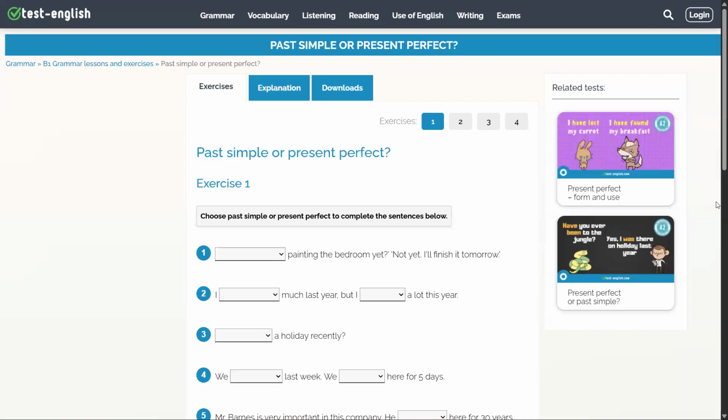Okay, let's start with this practice. Last class we had a talk about past simple and present perfect. These are really interesting and really important structures because with these structures we can express past actions. But what do we refer to with past actions? ¿Qué referimos con acciones en el pasado?